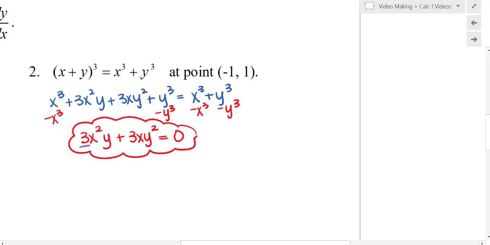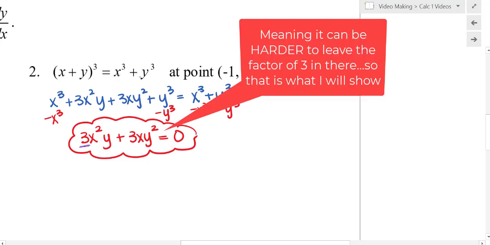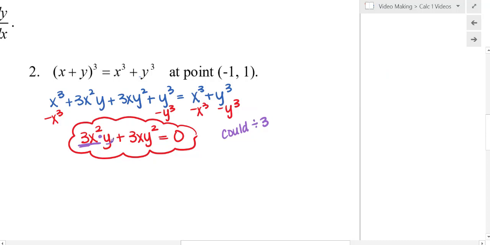So I'm going to do the derivative from here. And I'm going to leave the 3 because sometimes that can cause us to make an error. So I'm going to leave it in. But certainly you could, if you wish, divide by 3 and simplify that a little bit more. But we're going to leave the 3 in for now, and you can see it will come out in the end anyway. So I'm going to use product rule here. 3x² will be my first factor. Y will be my second. So the derivative of 3x² is 6x, and I will leave y alone.